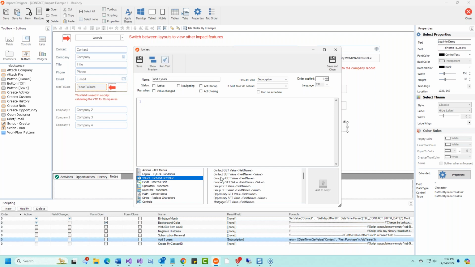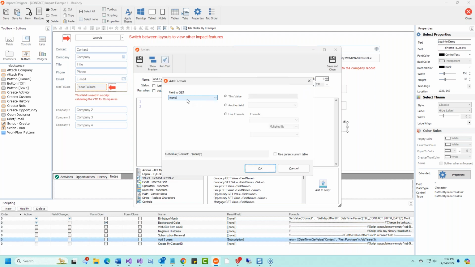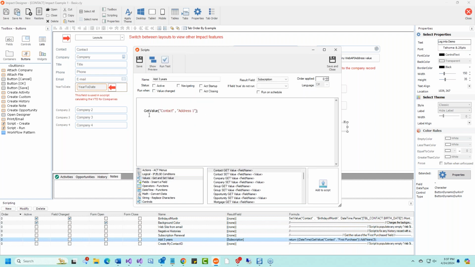Get value again. So say I want to get the value of a field. So I'm going to say contact get value. I'm going to double click on it, and it's field to get. So I want to get the address 1 field. That's it, simple enough. And there it is. It pastes it in for us. Get value of the contact table in field called address 1.